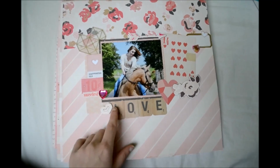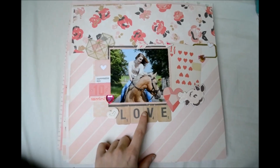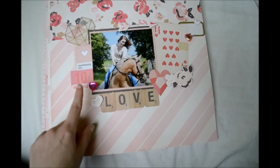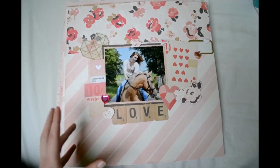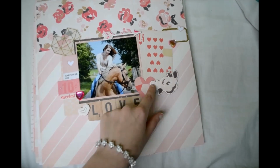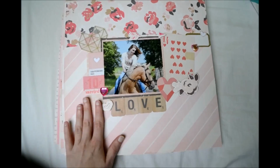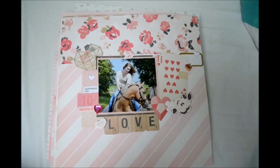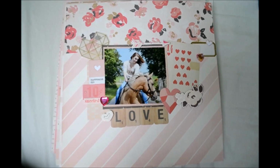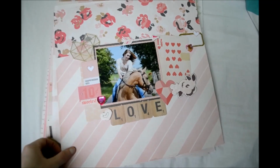And I really love these letters. It was just these 4 letters that were in the ephemera pack. And I used a bunch of hearts. There were a lot of heart elements in this collection as well, which I really did enjoy. And I got this floral chipboard piece and this arrow. And I really love the arrows as well. I'm really happy with the way this layout turned out. As you can see, there's no splatters, so that's almost a first. So there is that layout.